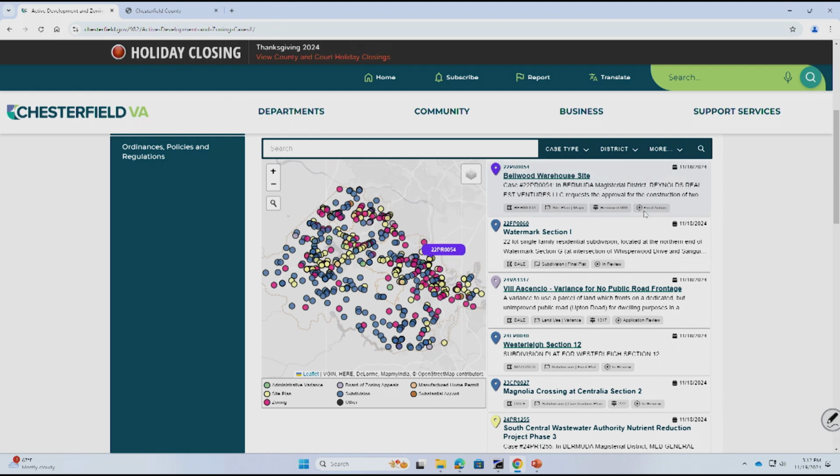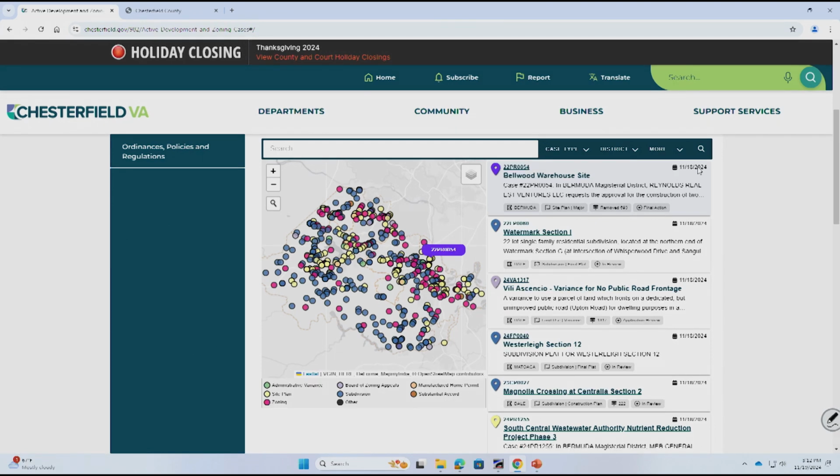It's the current status of that case. It is ordered by the update of the status, so what was recently updated, what happened yesterday, in descending chronological order.